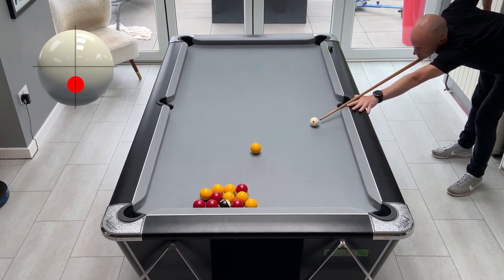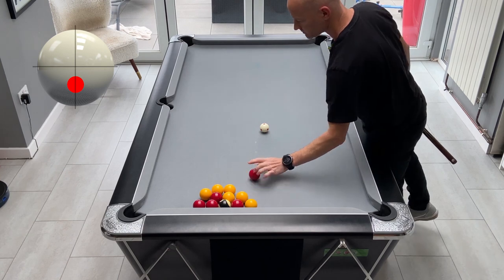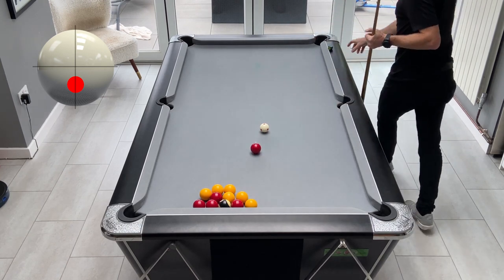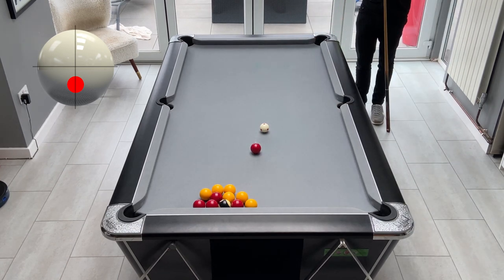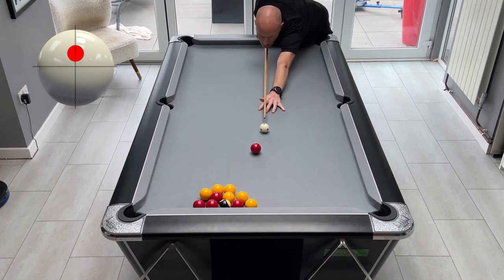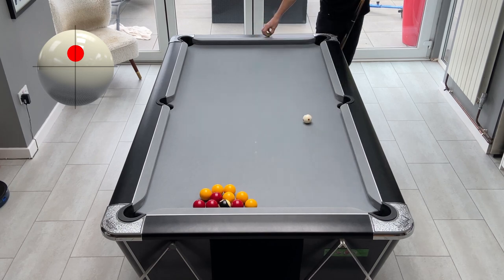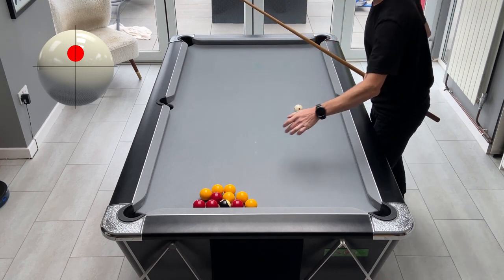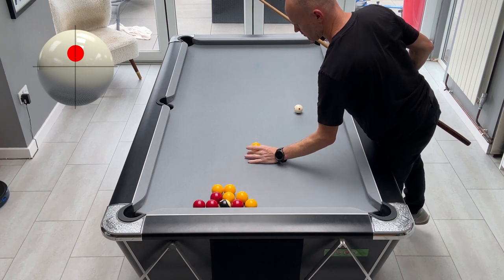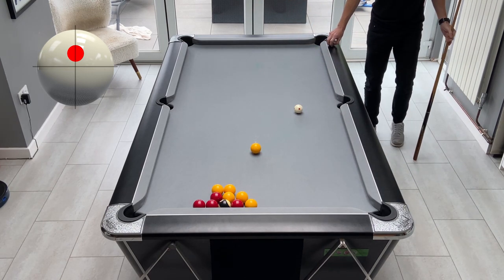There's two ways of doing this drill. Either you can see how many balls you can pot keeping the cue ball in a dead straight line, and then stop and start again when you're off straight. Or you can do what I'm doing here. So once you go offline, then you continue to pot and try to get yourself back to as straight as possible each time. This is good for working on simple positional play, pace awareness, and trying to get back to the straight shot all the time.